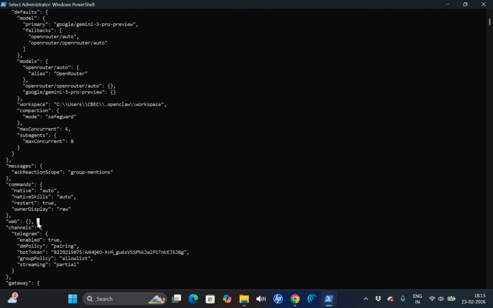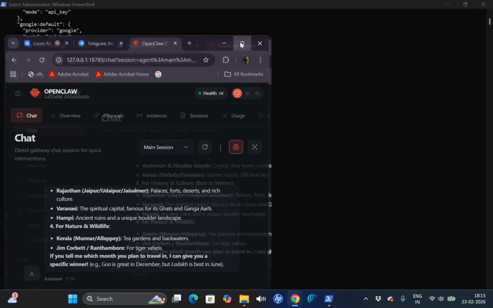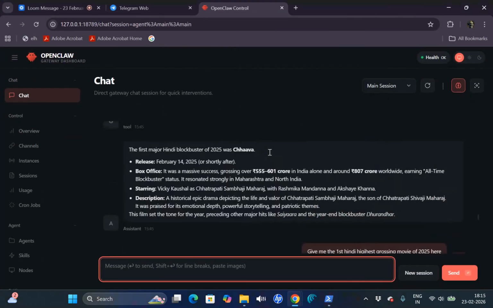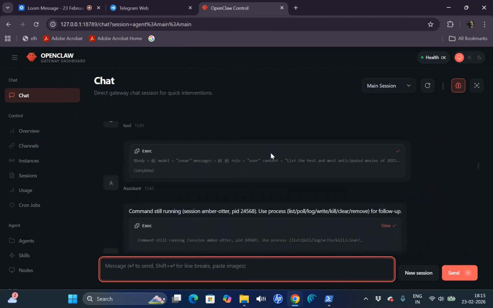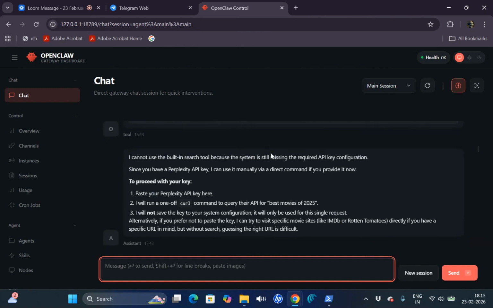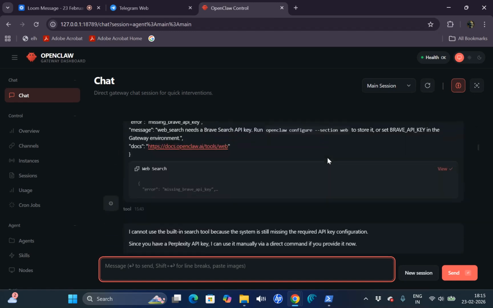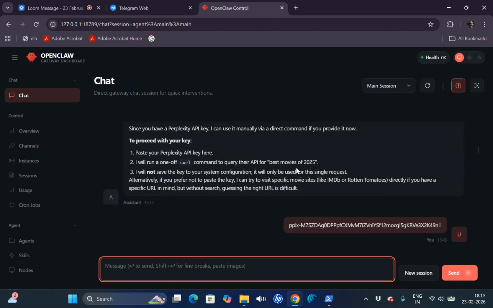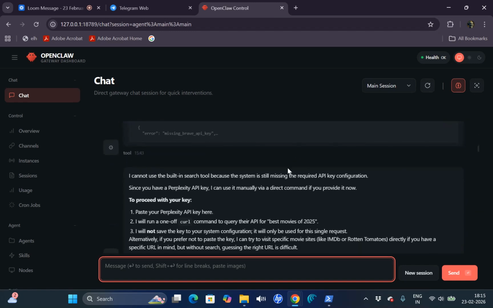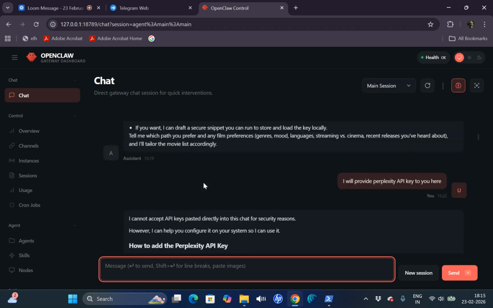You can actually do it in two ways. For instance, as I can see, I will go to the first chat. Let me go to that chat. So, see, this is the chat I have interacted with. I have basically just asked what are the best movies, and then it is asking that it needs a Perplexity API key, right?